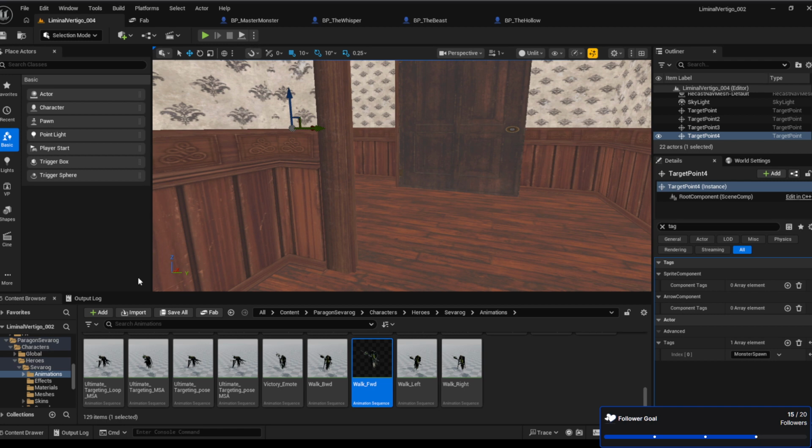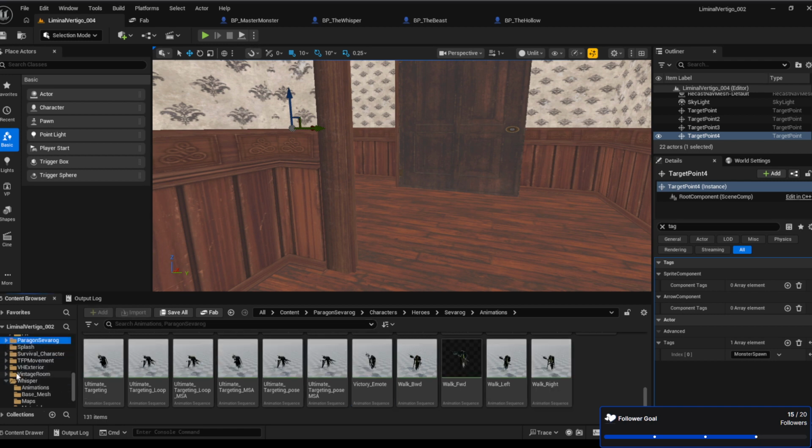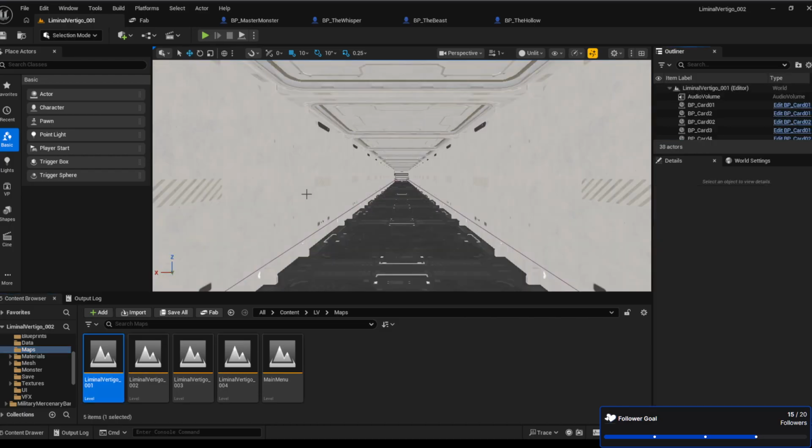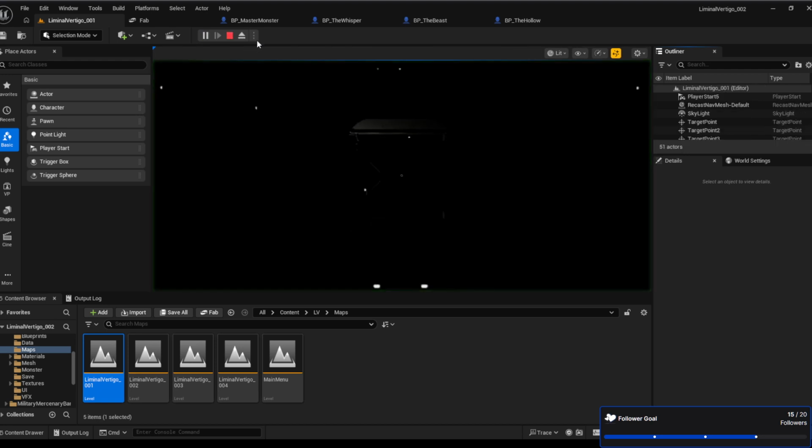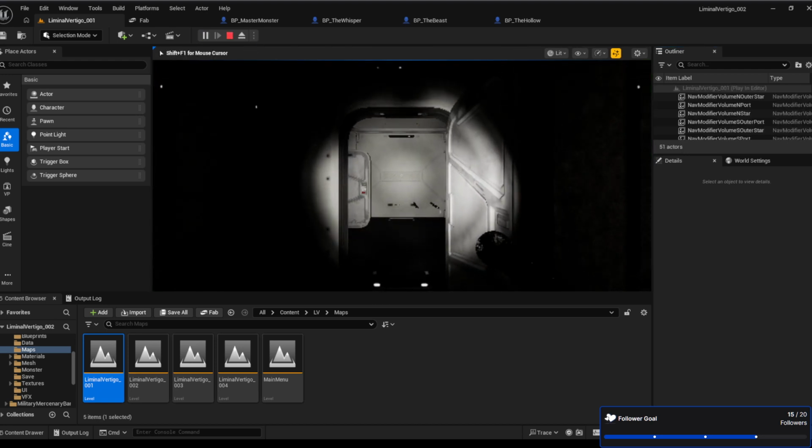If I don't want to test this map, let me go back to this map and go ahead and recast, rebuild. Save, and we're going to go here and we're going to see if the monster loads.